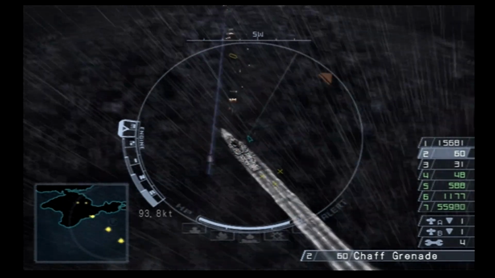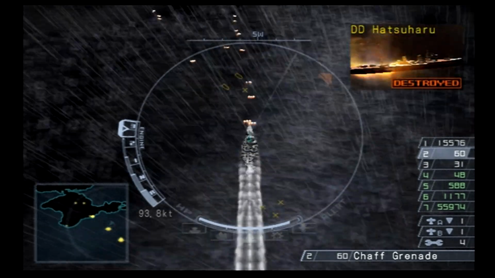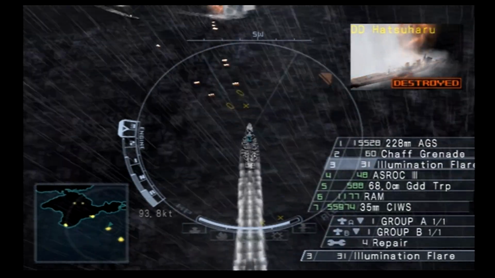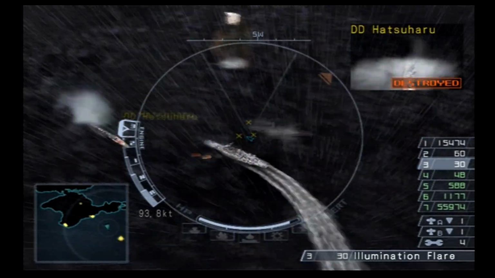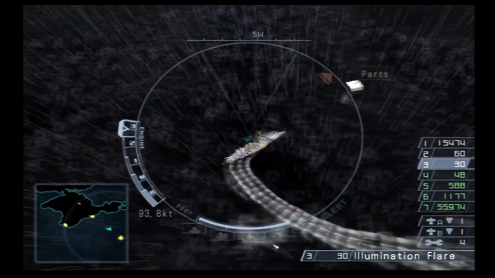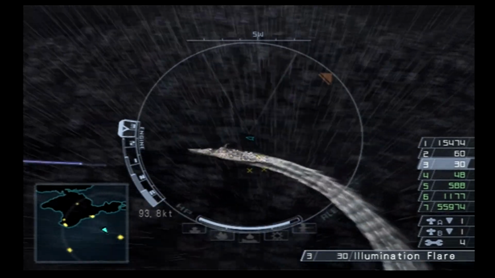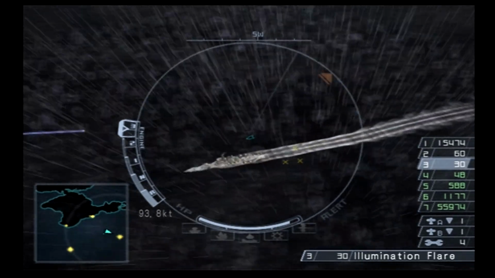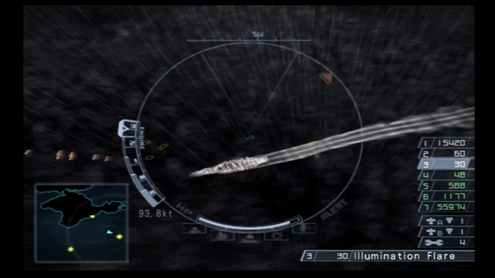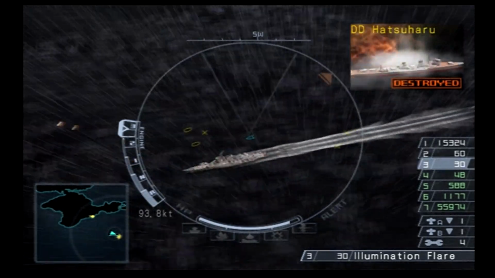Where you at? There you go. Kill them, AGS guns. Alright, there's another parts crate there. Let's go ahead and kill these guys because we want to make sure we at least get the S rank for this. Let's see, S rank on EL2. High explosive missile VLS. So that's pretty cool.